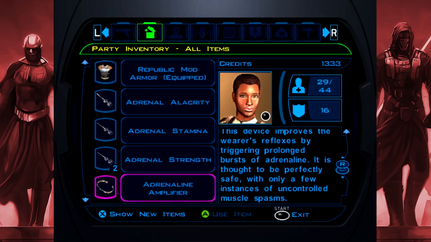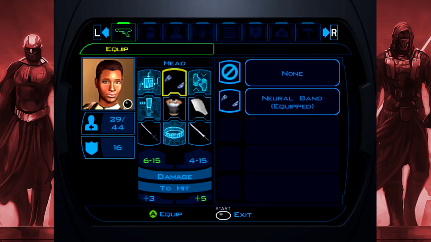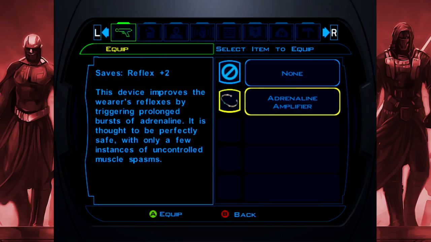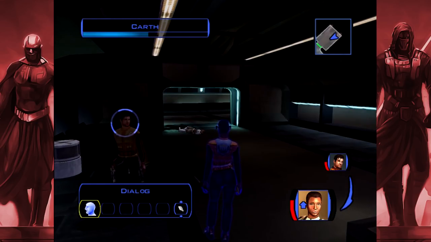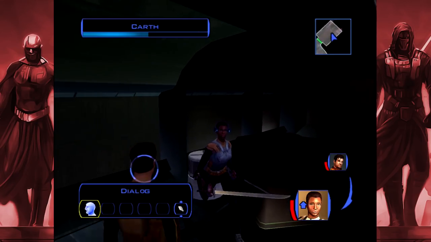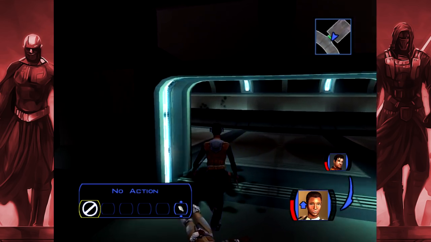Does that go under dex? No. So your saving throws are determined by your core stats, right? And there's reflex, will, and fortitude. Fortitude's your ability to resist poison, not get knocked down, stuff like that. But you have items that just give saving throws, so throw them on. Why not? Cool.